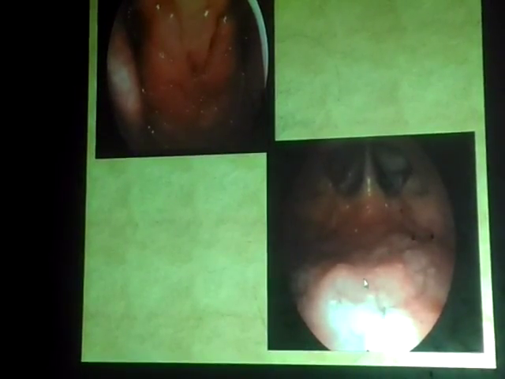And this is an area we are going to talk about in a moment, because it's an important site that you have to take care of. You have to remove your adenoid within this box. If you go laterally, you are going to injure the eustachian tube and the torus tubarius. If you go downwards, you're going to injure the Passavant's ridge, and all of this is going to give some harm to the patient.